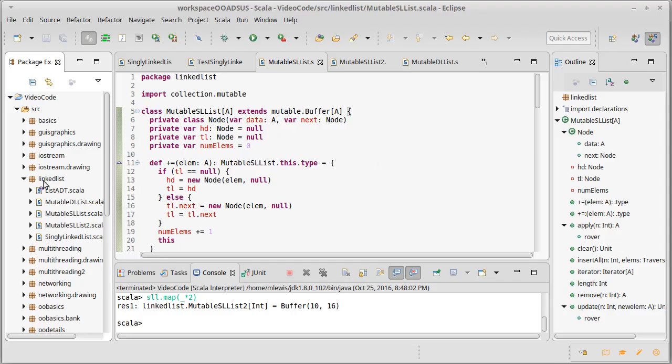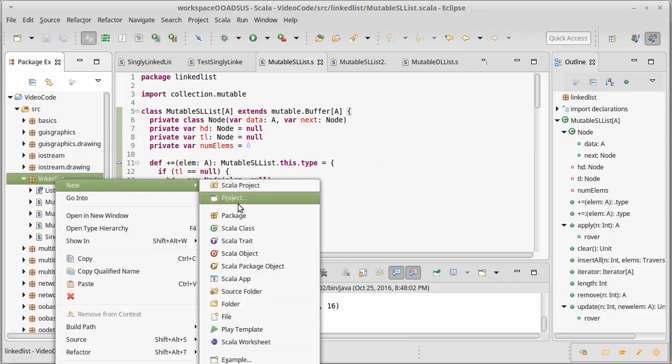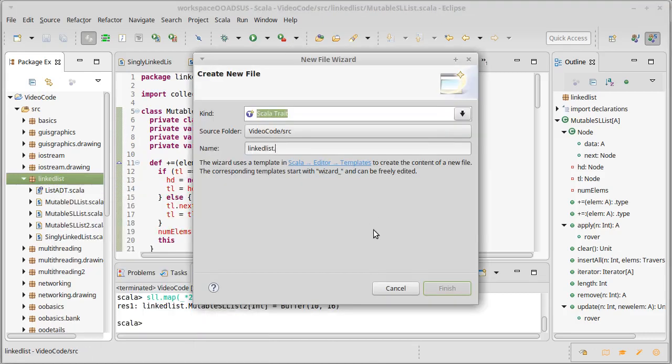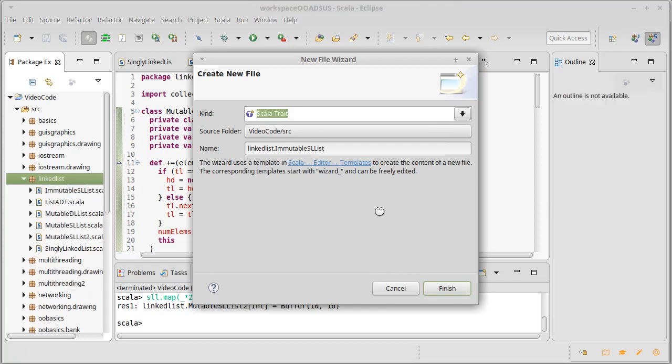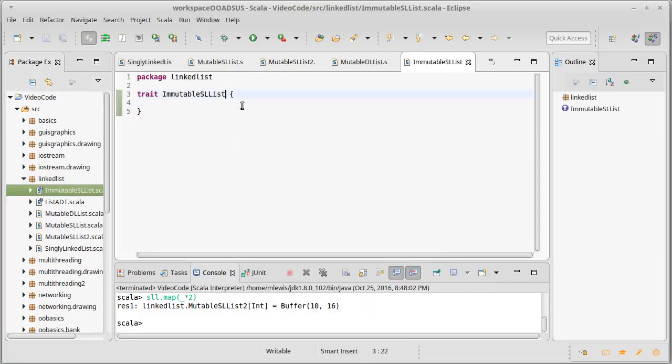Okay, so let's go ahead and create a new, I'm actually going to make this a trait, an ImmutableSLList. That way it matches the mutable SLList that we wrote previously, being consistent in our naming conventions.